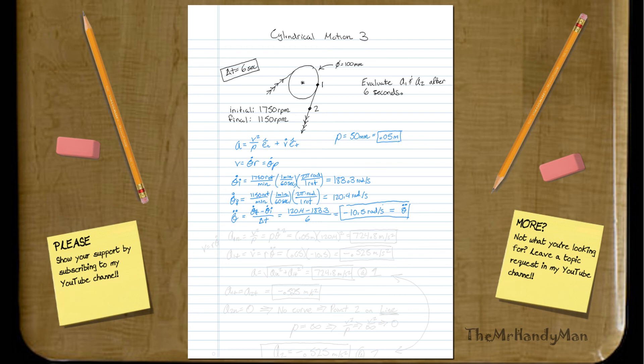So first of all, let's determine what the acceleration at 1 is. Acceleration at 1. Well, let's start off with normal. 1 normal. The acceleration at 1 normal would be v squared. Okay, I'm going to substitute, rather than v squared over rho, I'm going to substitute, and I'll just let you guys figure it out. It's a good little project, but it's rho theta dot squared.